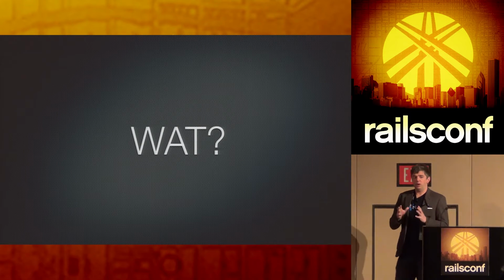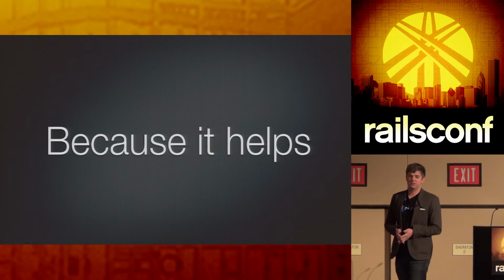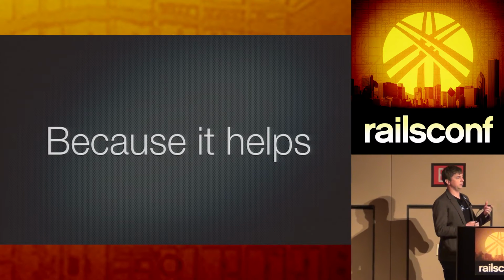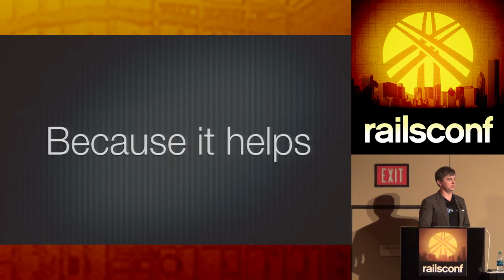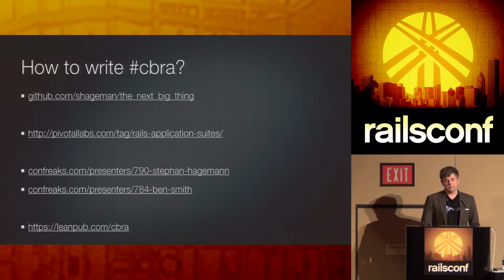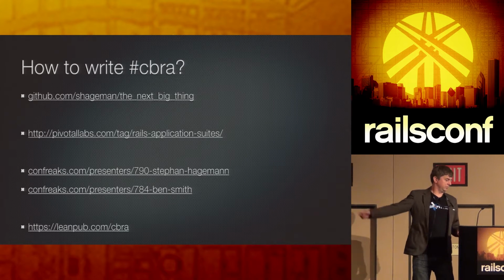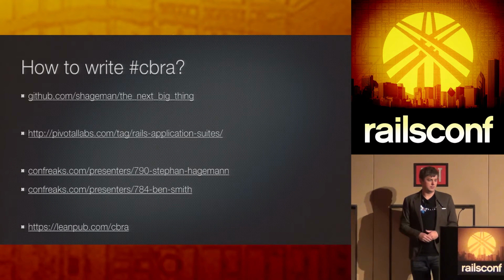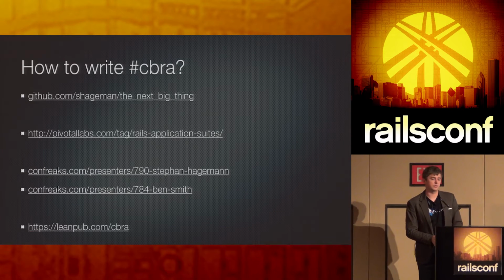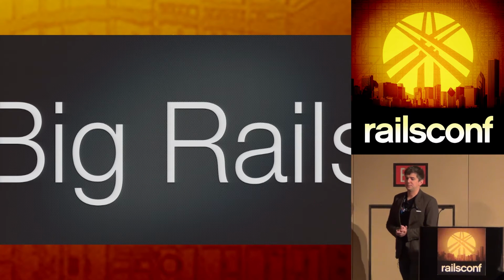So if you're like, what? Why would I do that? As I just said, because it helps. When applications get big, I believe it's fundamentally important to be able to think about the parts of the application independently as much as possible. There's a bunch of resources. I've given talks about this, Ben's given talks about this, there's blog posts about this, and most importantly, there's that repository that I recommend you look at. Okay, back to big Rails.